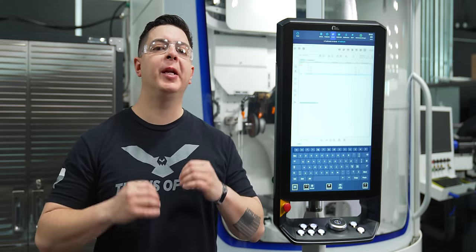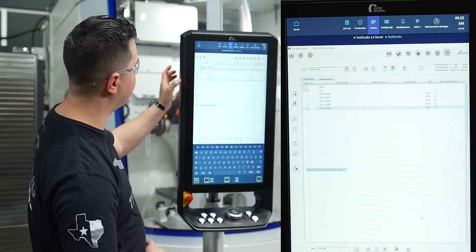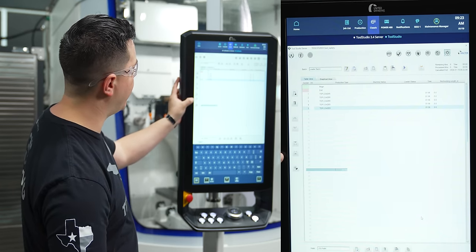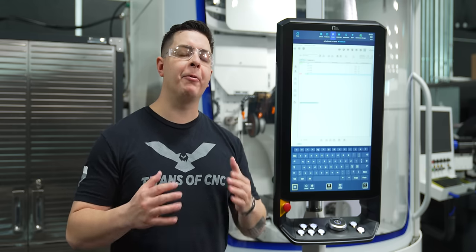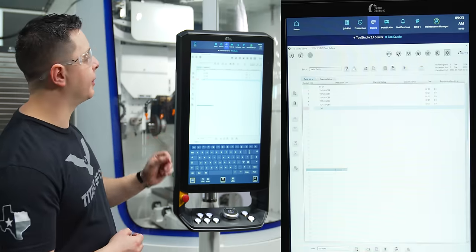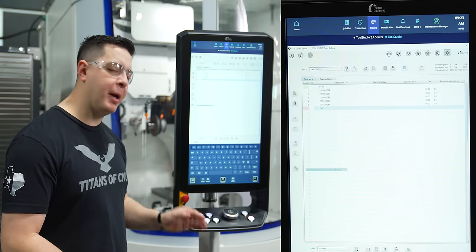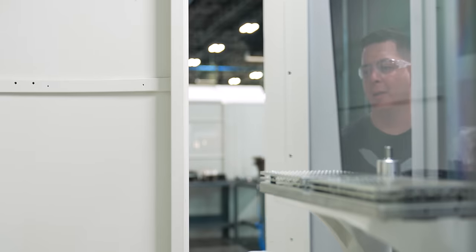Now that we selected our five different blanks, what we need to do is put in an end program. So we're gonna select number 5, and then from here, we're gonna select this icon on the bottom, and that's gonna put our end to the program. So now from this step, I have my batch ready to go. The last thing I need to do is select play at the top of the screen, and make sure on my core panel on the bottom, I have my loader button selected.